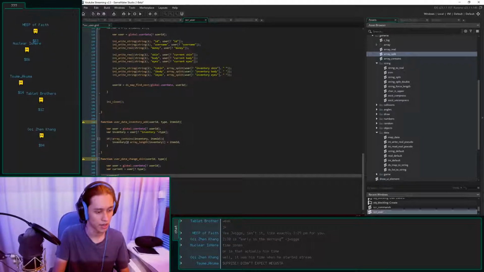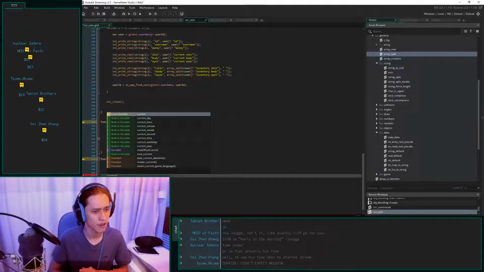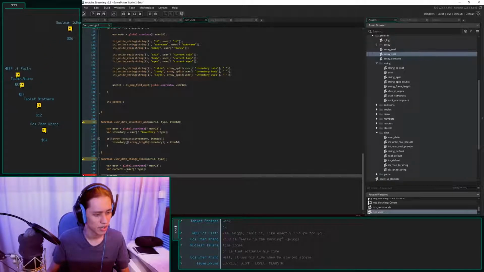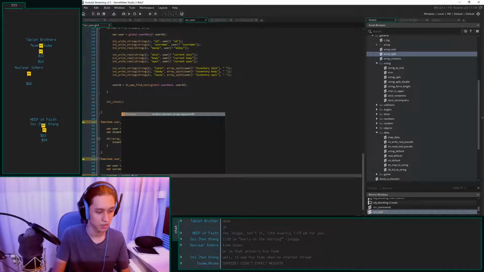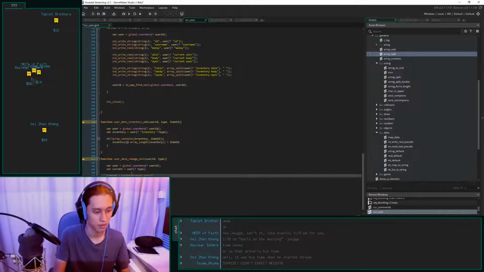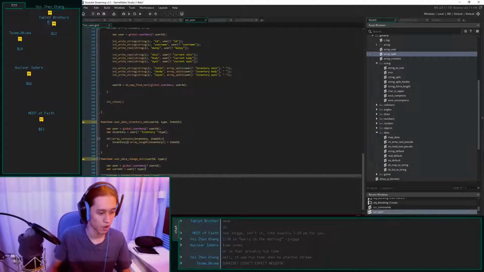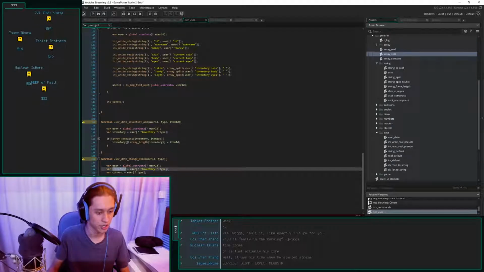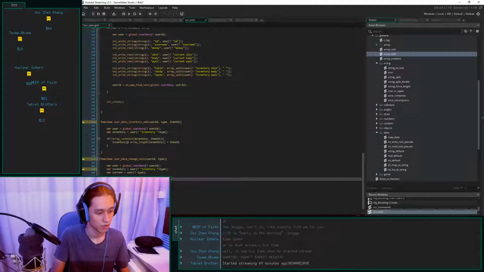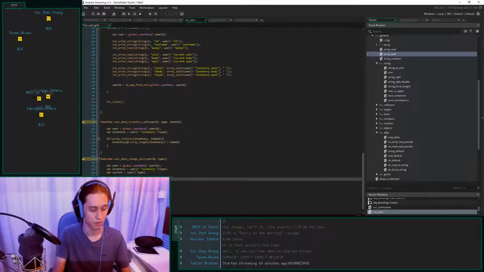The current position. Actually, it doesn't even need to be, it's not an array, so we don't even need to mention it. It's just current equals random element array. This is our inventory. We want to get a random from the inventory, which is our user. Oh, that's right. We should probably copy the inventory as well here. But I can just mention this. User. Actually, this is just our inventory then.